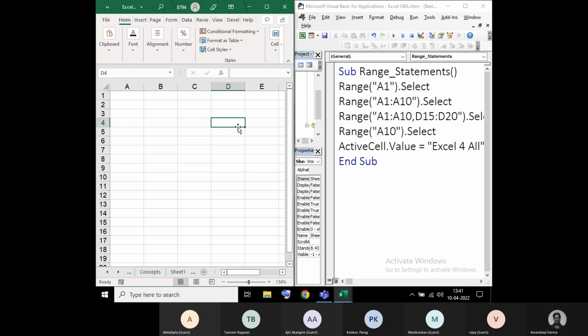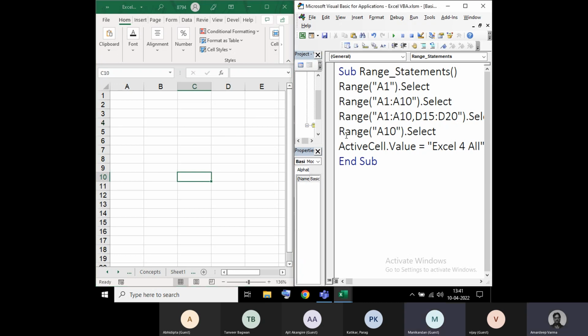Because if you just keep the Visual Basic editor on the right hand side, and if you click on that Excel sheet, the Visual Basic editor will go behind that Excel sheet. So to prevent that, we need to place both the windows side by side.